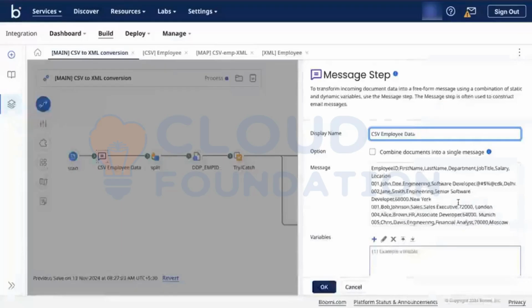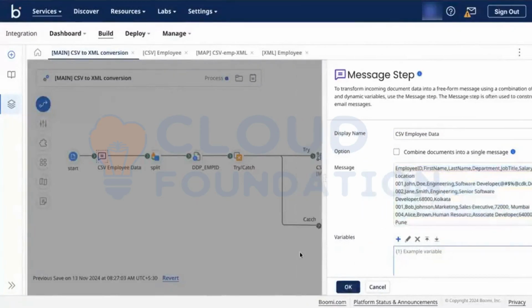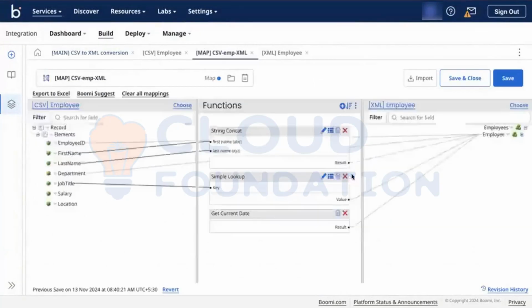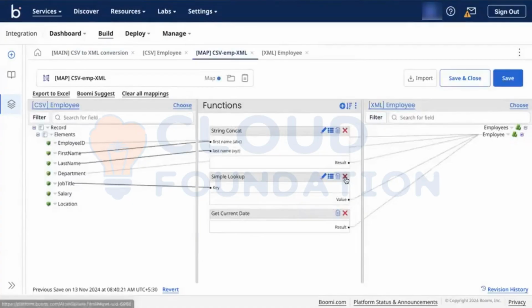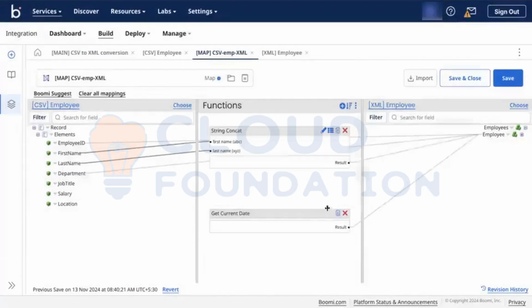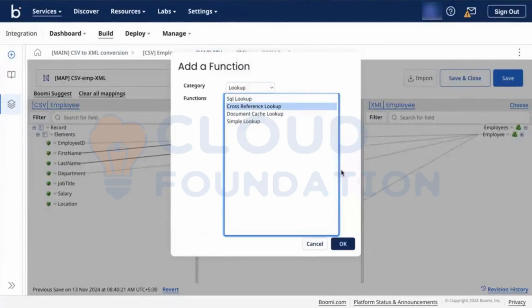We take this. Now we cannot use this simple lookup anymore, because we have to perform this on department, location, and job title, all three of them. We delete this. Now let's see if we can go about using cross-reference lookup where we perform this action.